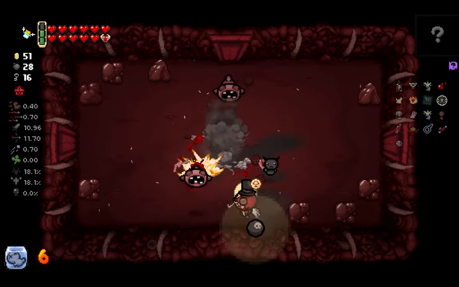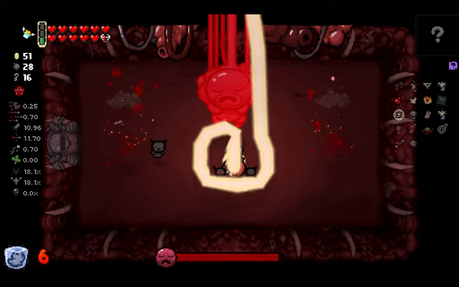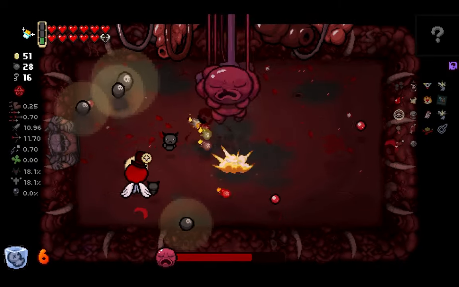Oh, wait. We have Pyromaniac as well. Wait, we're just invincible. Or at least it's 4. Alright, cool. Guppy's Stone, go. Alright, Mother. I don't believe we're going to have much of an issue with you, all things considered. You can damage me if you want. I think I still win the battle. Did I not get damaged?